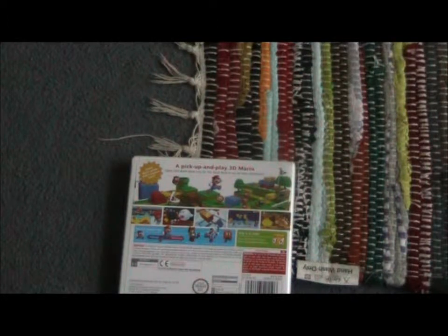So it's very similar, but it's also incorporating the Super Mario Galaxy feel as well, because it goes from 2D to 3D, so it's 3D platforming mixed in with the 2D. So it's quite interesting, and it's quite fun as well. So it mixes the two genres together to make a fantastic game. And there are different power-ups, as I mentioned.